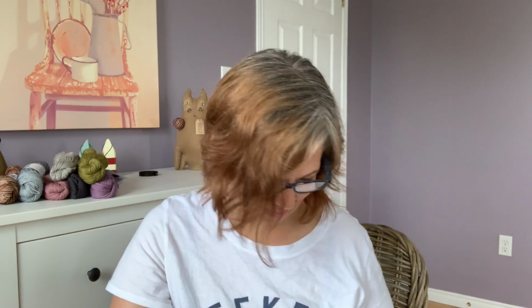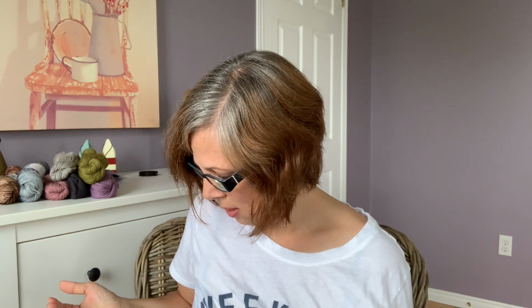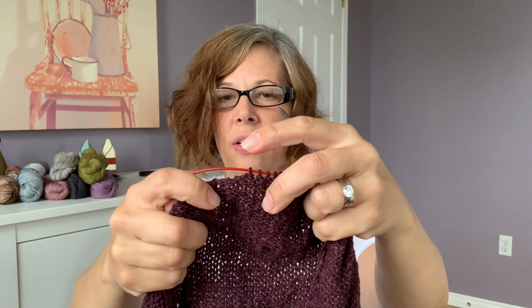Well, first off, I'm not on the left hand needle. Oops. I'm on the right hand needle. So I went back to see, did I mess something up? I followed the instructions. No, you're where you're supposed to be. I get that you're binding off and making the neck right now. But if you slip the first stitch onto the left-hand needle over the second stitch, it's like they're saying slip this one over this one, which makes no sense. You would have to slip this one over that one to bind it off. So that's what I did, because that's the only thing that made sense to me.